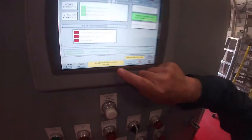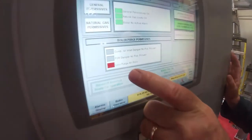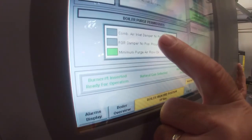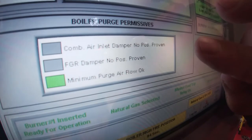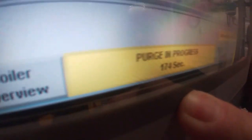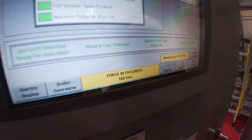It's got to open up the air damper and the flue gas recirculation damper to make sure it's purged. And right now you saw it's got FGR damper has found no proven position because the dampers are currently opening. And the combustion air is no proven position. Once those dampers come up and hit their end switches, which they just did, the purge started. And the purge is running for 180 seconds. So we've got a fair amount of time now to go through this whole purge sequence.